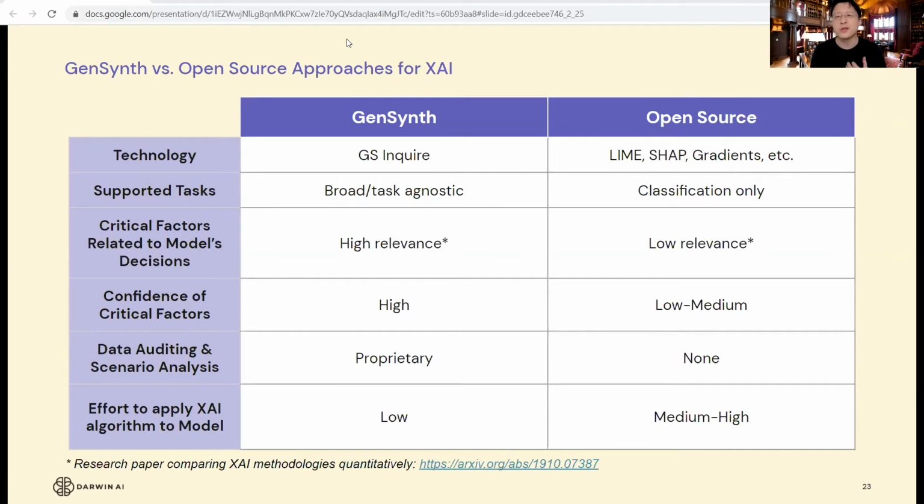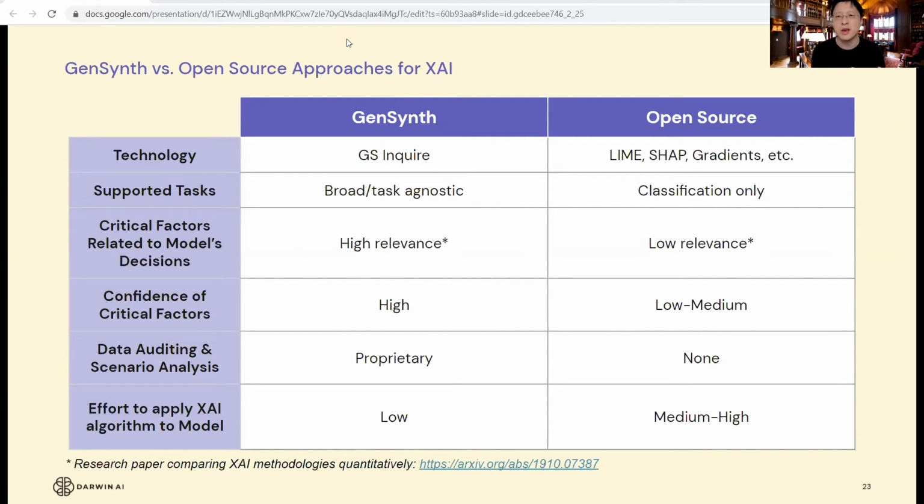Whereas with approaches such as Lime, SHAP, and so on, it really just gives you a general picture as to what might be important to look at. So it imparts a lot of human interpretability in order to actually interpret the explanations themselves. And so with what we're providing, we're able to provide a much higher confidence in terms of the critical factors that are identified through our explainability linked to the actual decision-making process itself.